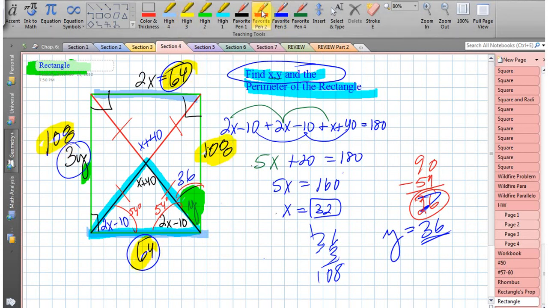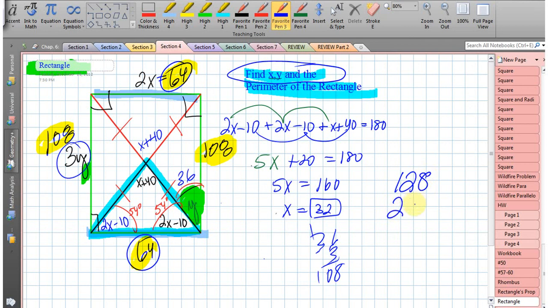And how do you find the perimeter? Well, you're going to find the perimeter by adding all those up. Well, 64 and 64 is 128. 108 and 108 is 216. Let's do a little arithmetic in here. We got 14, carry the 1, 1, 2, 3, and 4, and that's 344 units. The perimeter is 344 miles or feet. We're not really sure, but since I didn't clarify if it's inches, feet, or miles, that's 344 units.